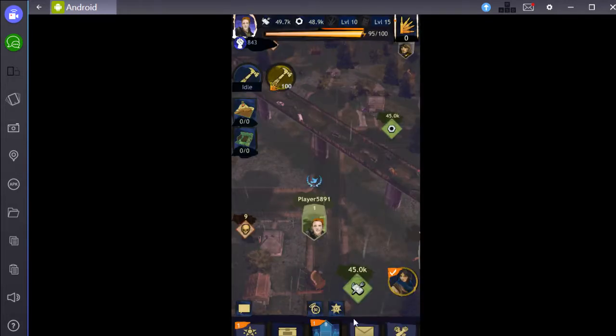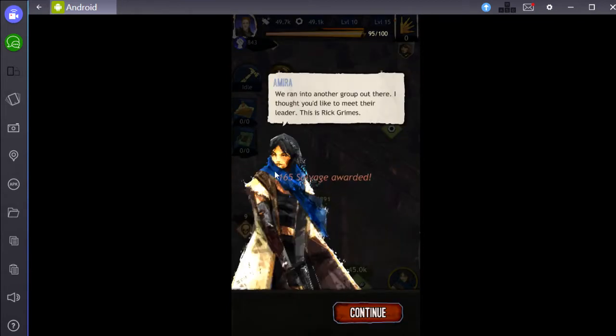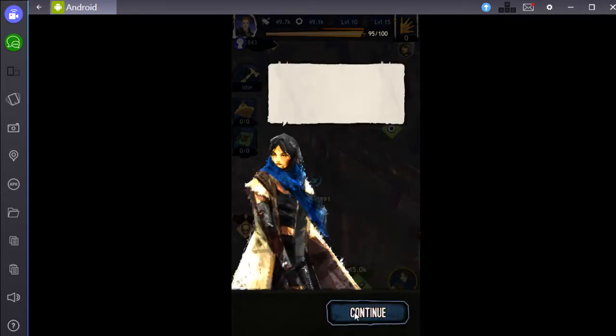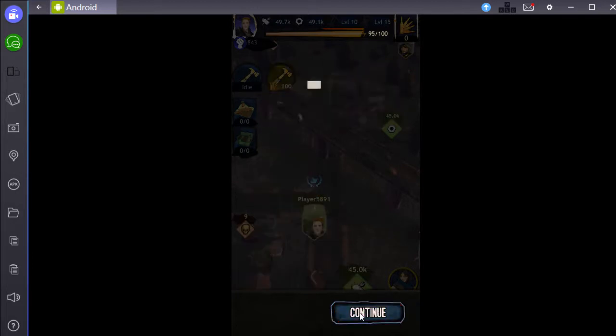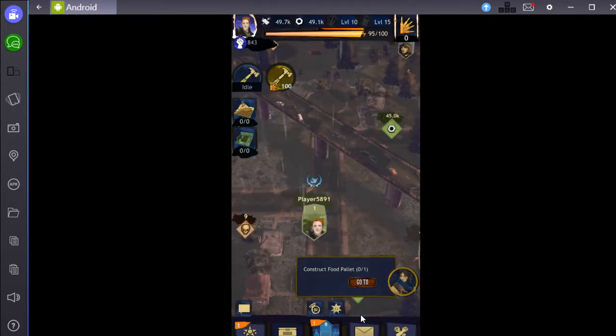So now we can click on Amira, claim that from her. It's 165 salvage, and now this is after the 3rd mission is when you run into Rick Grimes for the first time. Rick tells his little backstory that he doesn't trust anybody really, but she's heard of him in Alexandria and what happened there. And then now she gives you your next objective on what to do.